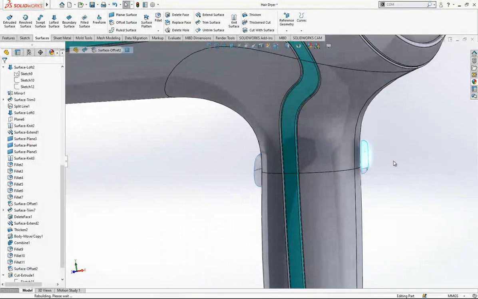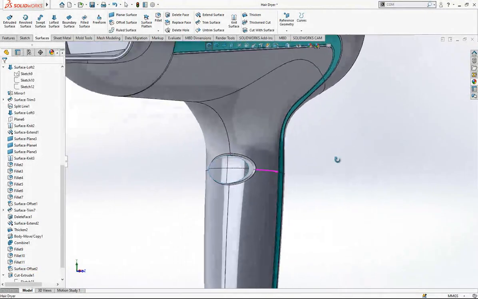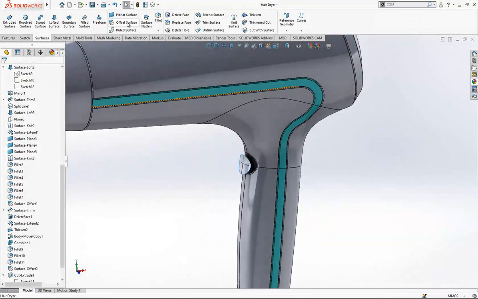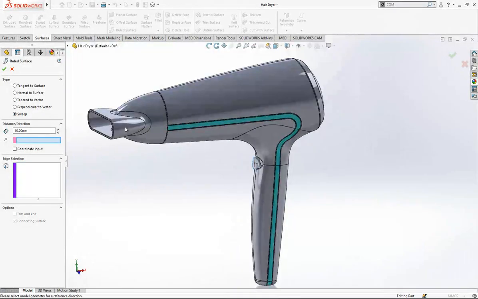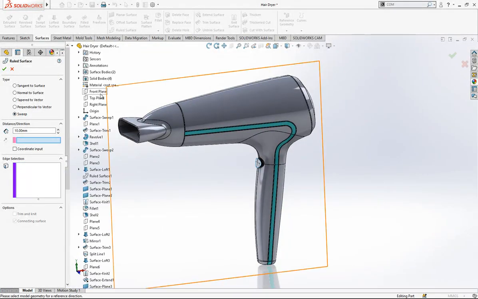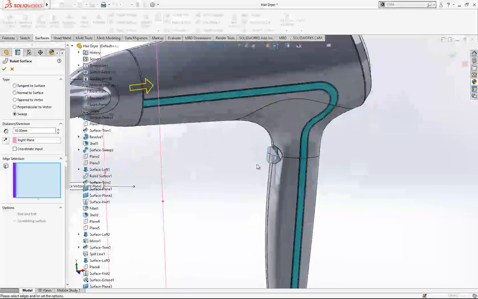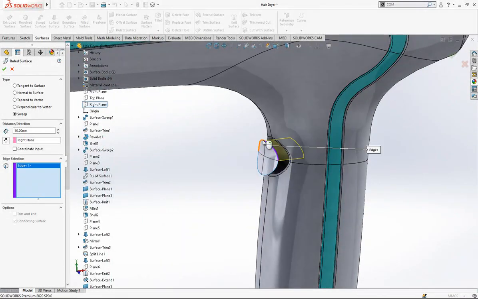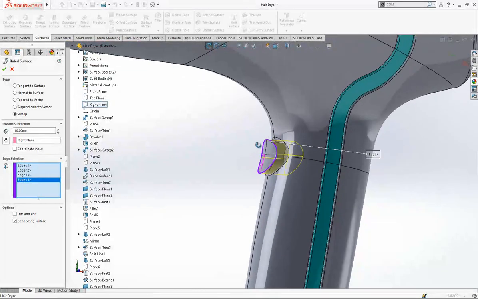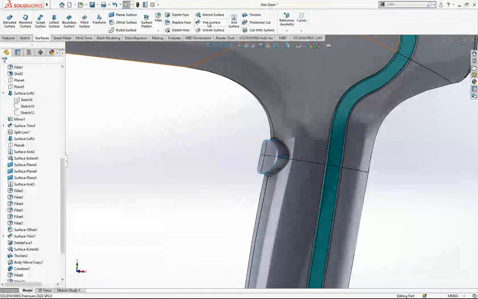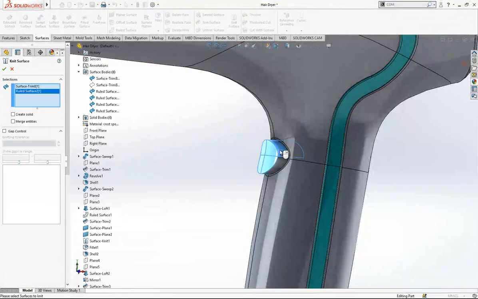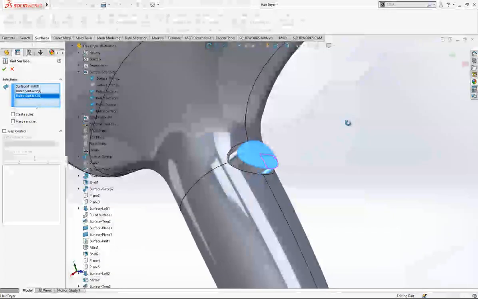We can hide this, and now ruled surface, swept, because we are making this operation in a direction. Right will be the swept direction. Yeah, 10 is good. Knitting surface. This body will be knitted.